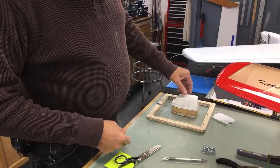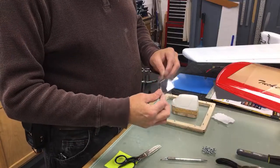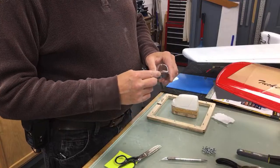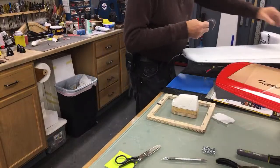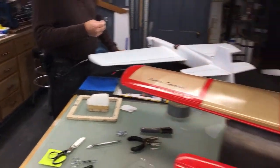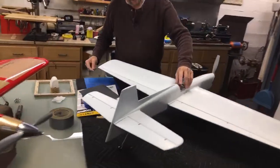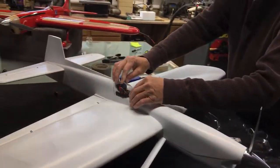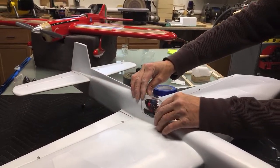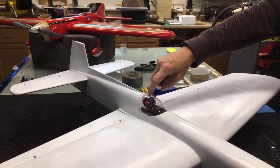But there we go. There's the molded canopy. It's going to take a little bit of shaping around the edges, but like I said, I put the original on the inside of this, so this will be just a little bit big from what we need. But nothing that a little piece of sandpaper won't cure. There, we've sort of got a semi-finished product.